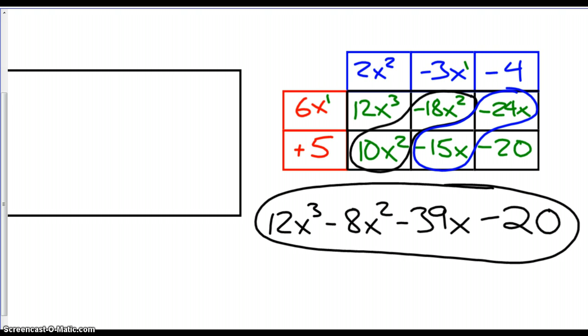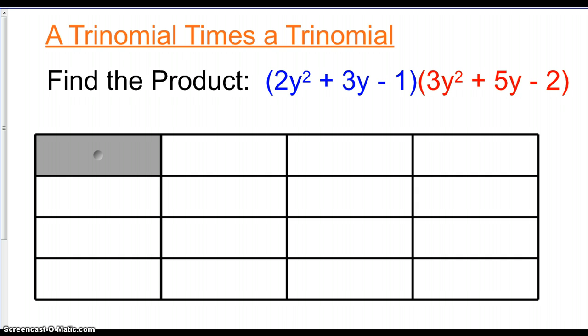And we do the same thing essentially. Well, and as I said, you can do this different ways and get that same answer. But we do the same thing essentially when you have two trinomials multiplied together. I'm not going to go through the full answer here, but you will see if we set this up. And it doesn't matter what you put where, and negative 1, as long as you put everything together where it should be.